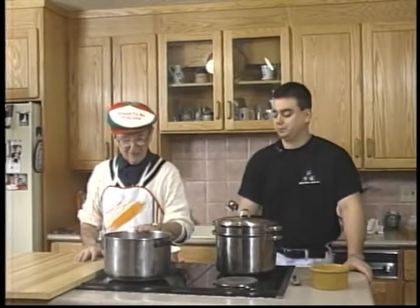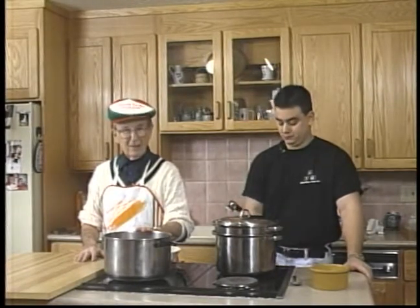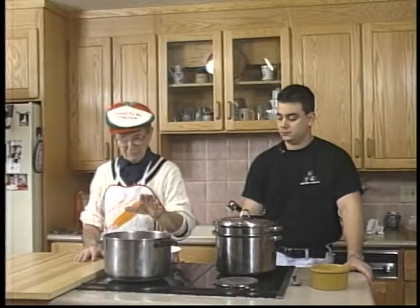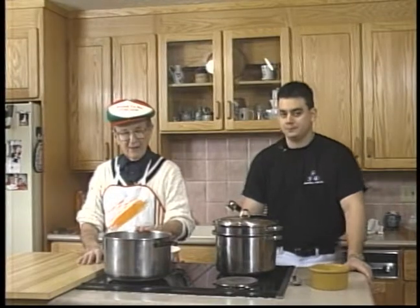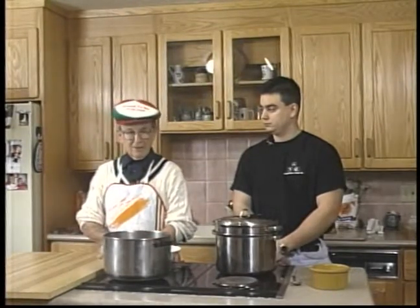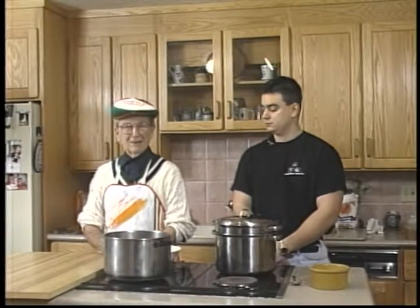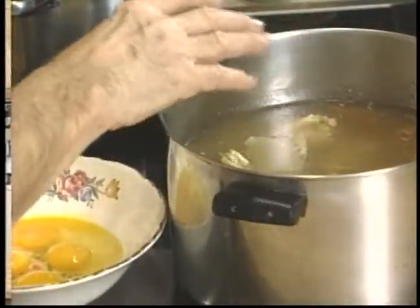So here we have, what I used here is about a 6 or 7 pound oven stuffer roaster. And I used that in a bigger pot than this because it wouldn't all fit in here. So we take the boiling water, enough to cover the oven stuffer roaster. And for the first half hour, it requires a little work. People that have cooked soup before will know what I'm talking about. Because what happens when you put the chicken into the boiling water, we Italians call it a schiuma. It's better known here as the froth. So you have to take that froth off every 5 minutes or so until the broth becomes clear.